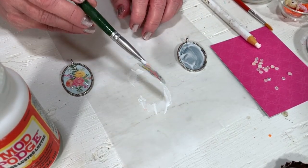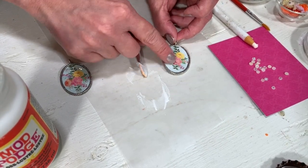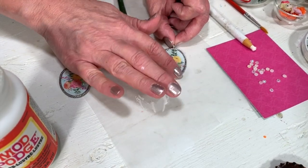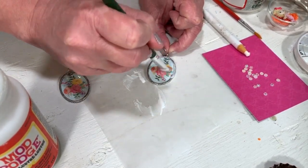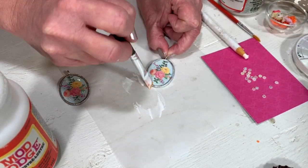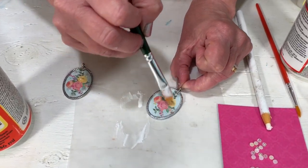See if I can get it to flip. There we go. Go ahead and put that right down. And like Steve was saying, it seems like this is a perfect oval, but it actually isn't. It's more of an artisan pendant, so it looks more handmade as opposed to made on a machine. Yeah, the template is very important with a lot of these shapes. If it doesn't come on the back of the package or your punch doesn't fit, definitely make a template the way I showed you with the paper.